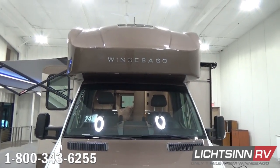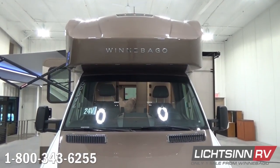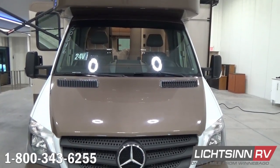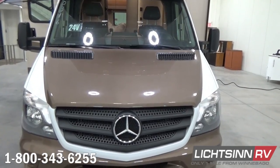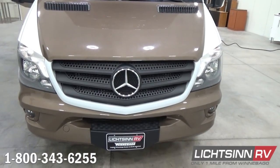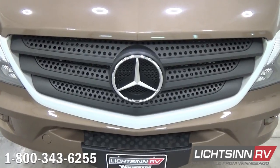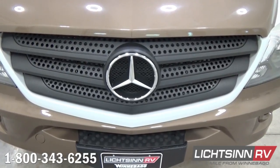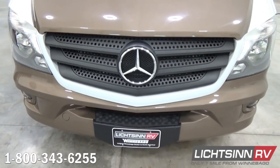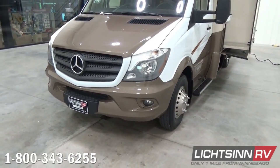We've included this coach with the overhead cab bed option. We also stock the low-profile version without that overhead bed. The overhead bed provides an additional sleeping surface but also massive amounts of storage. Swiveling towards the driver's side, we include light-duty automotive conveniences such as keyless entry for the front entry doors and the side main entry door — one of few manufacturers offering keyless entry in the side door by working directly with Mercedes-Benz through the SAM module. Stainless steel wheel liners are included over all perimeter wheels.